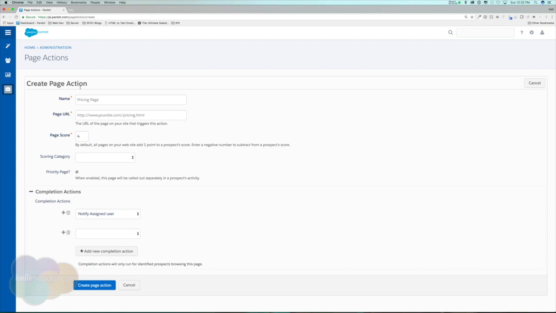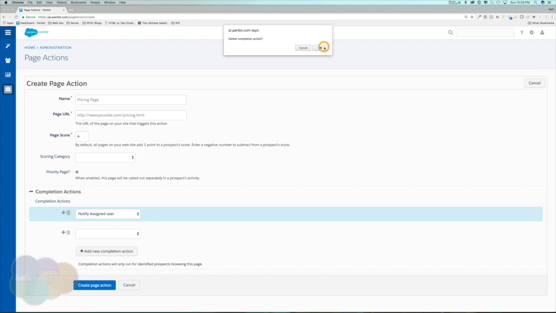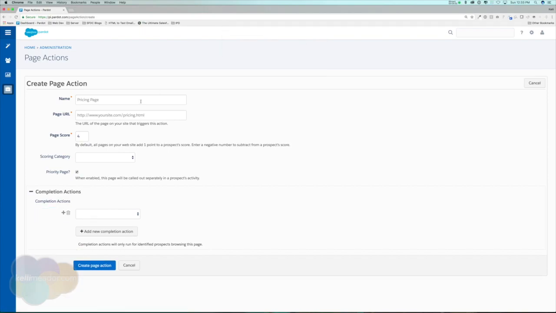Some of the best use cases that I've done within page actions is to notify assigned reps when someone's on a high valued page. Another thing that I like to do with page actions is to decrease value in a score. Let's just say, for instance, we have a careers page on our website. When I'm looking for a job, I'm going to research everything that I can on a company on their website. This can cause someone who may not necessarily be a lead for your business to have an insane score, and we don't want our reps to be calling on these people. They'll hit that 75 point MQL really quick. They'll be pushed into Salesforce. My sales team's going to get excited. They're going to pick up the phone.